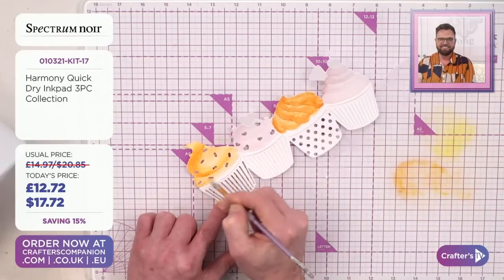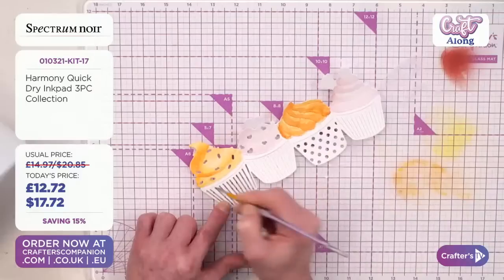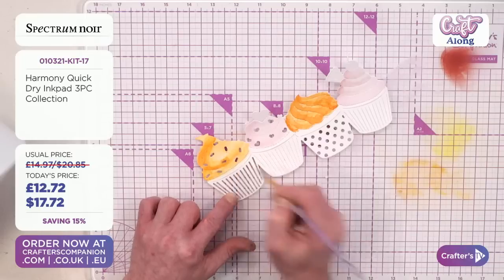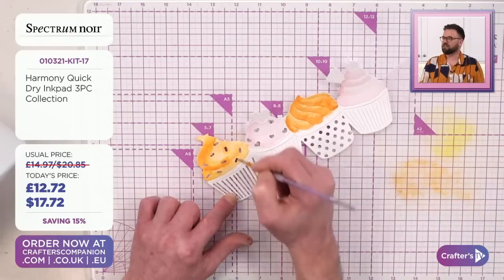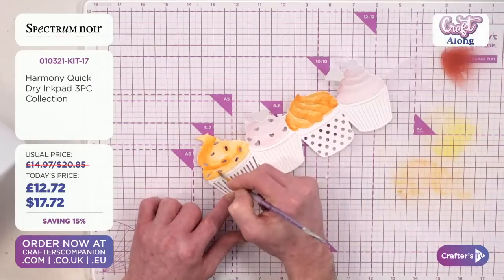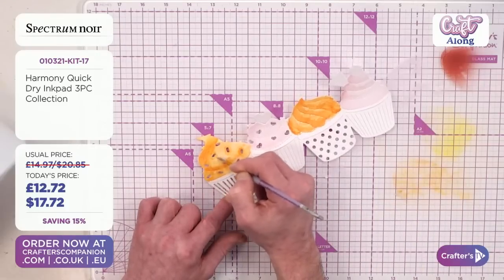What a catch. They're quite inexpensive as well, aren't they? Wakes up in the morning with the crumbs in the bed. A friend of mine sleep eats, Craig. Sleep eats? Woke up, found a block of Cathedral City in his bed the other week. Really? Which is a well-known brand of mature cheddar cheese here in the UK. And the other night, three Jaffa cakes, squished in his bed. He obviously gets up, sleepwalks in the night, gets in the kitchen, takes it back to bed with him, and then falls asleep on his Jaffa cakes. Three Jaffa cakes.